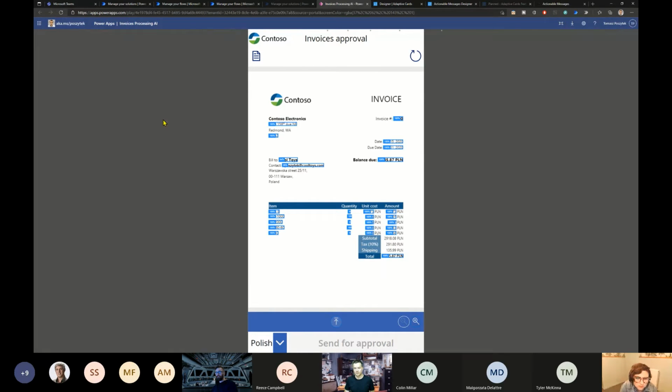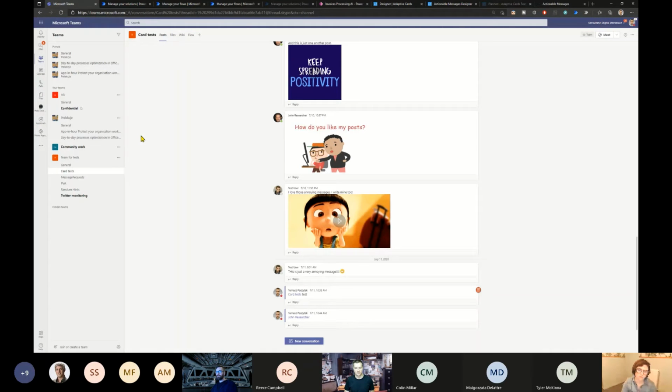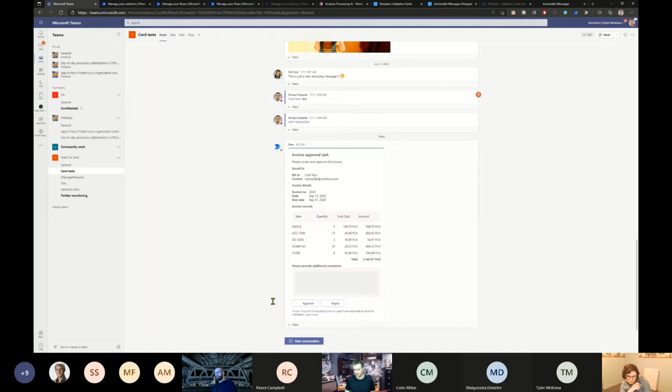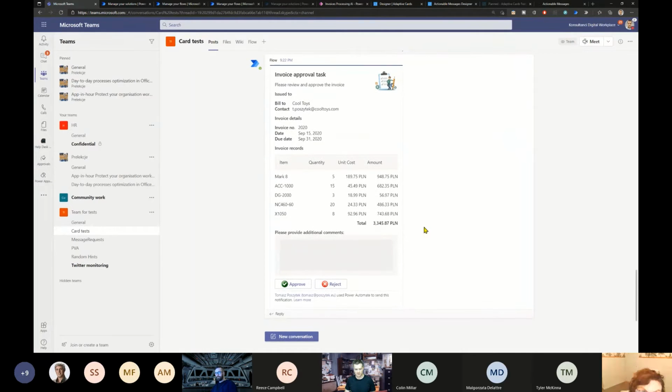Then what is going to happen is first the accountancy team in the Microsoft Teams channel is going to receive an adaptive card with a request for approval. And okay, there it goes. Come on, appear. So you can see there is this approval adaptive card with all the details. Maybe I just make it a little bit bigger. This is the adaptive card with all the items from the invoice.